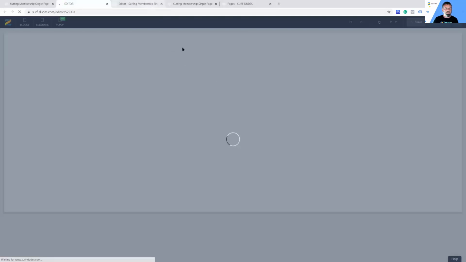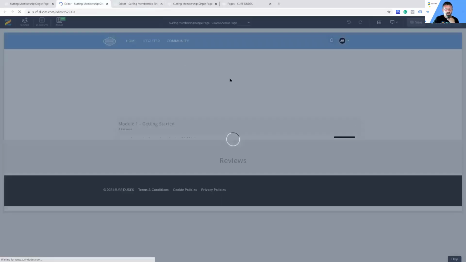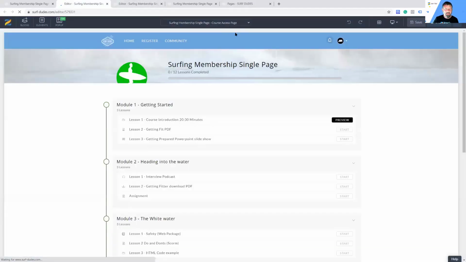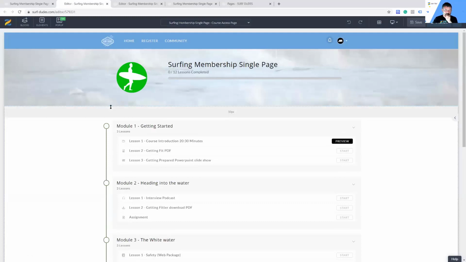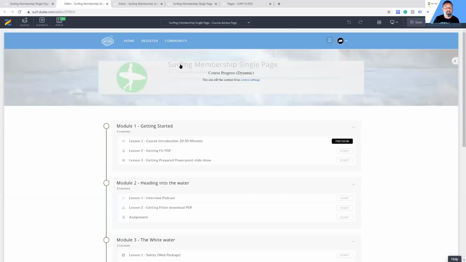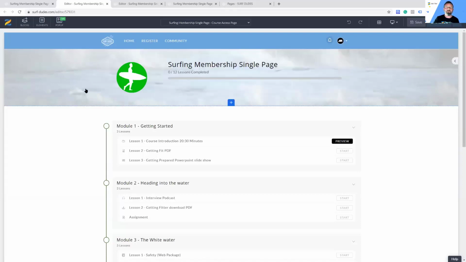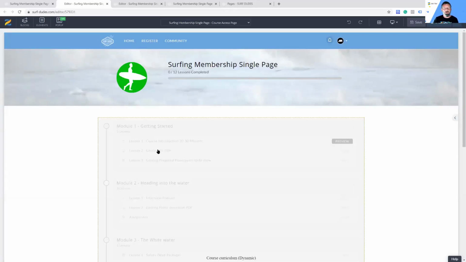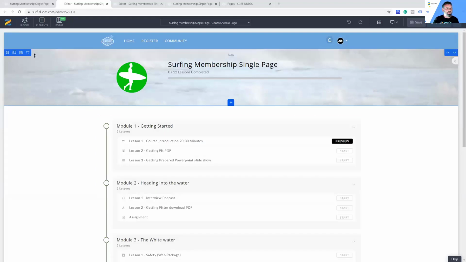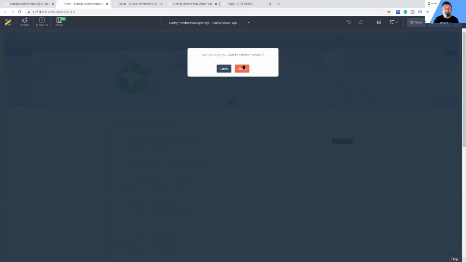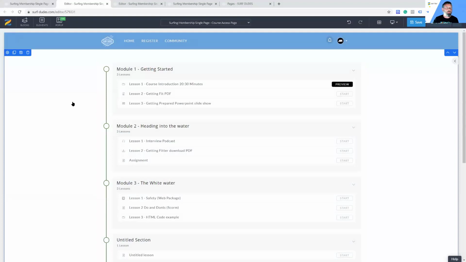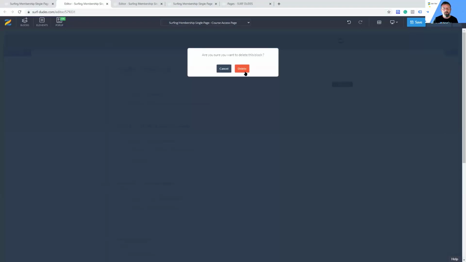I just did a bit of housekeeping there while that was loading. All right, I'm in my course access page. The first thing I want to get rid of is the progress, because it's not going to be recording anything because they're not going to be working through this. So I'm going to take this and delete it out. And we don't want to use the curriculum because maybe we haven't got a curriculum. We just want to build that one page. So again, I'm going to delete that out.